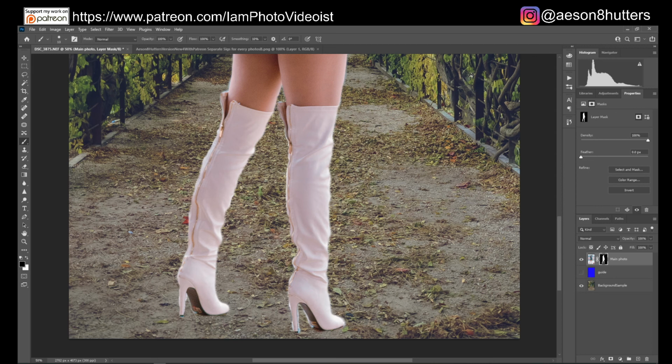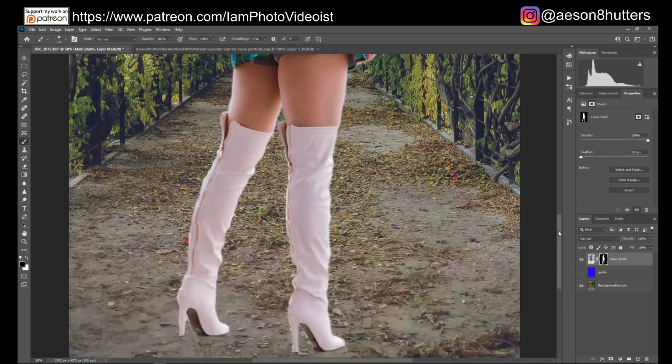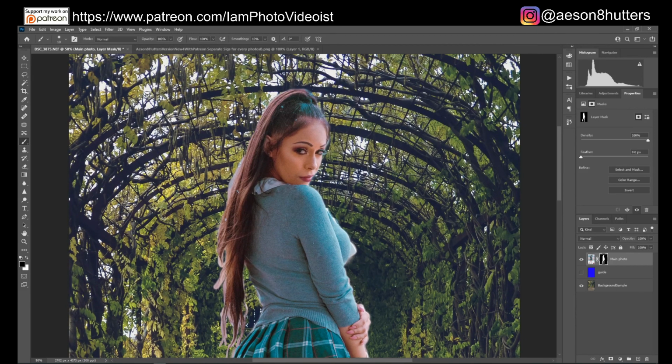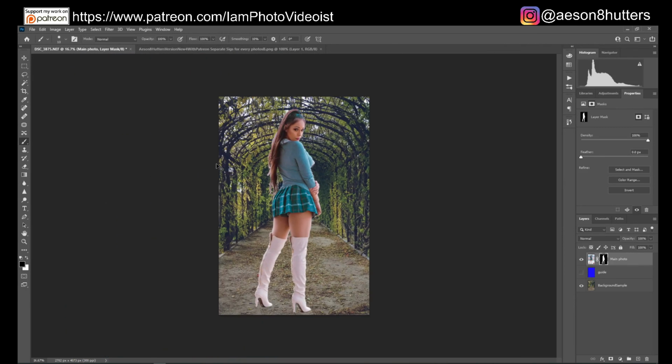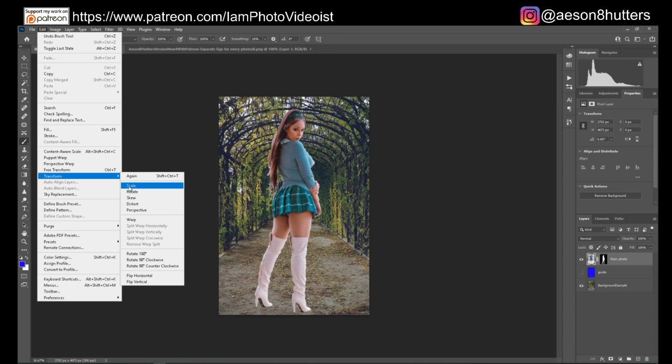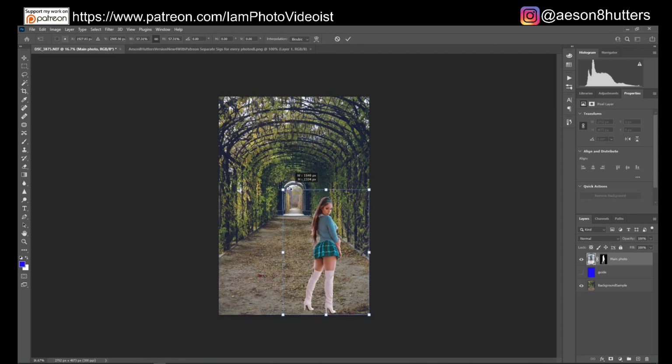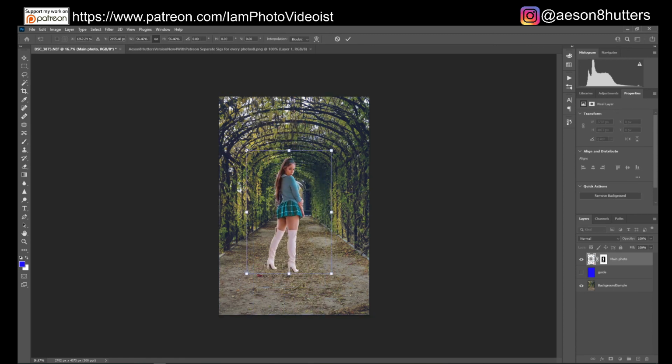mask up an object. And you can do so many more things with masking an object. Also, you can resize this layer. Make sure this layer is selected, right? You click on this main photo. You can transform and scale this image, superimpose it with another image, and do your blending technique, add shadow, and stuff like that. I'll save that for another tutorial.